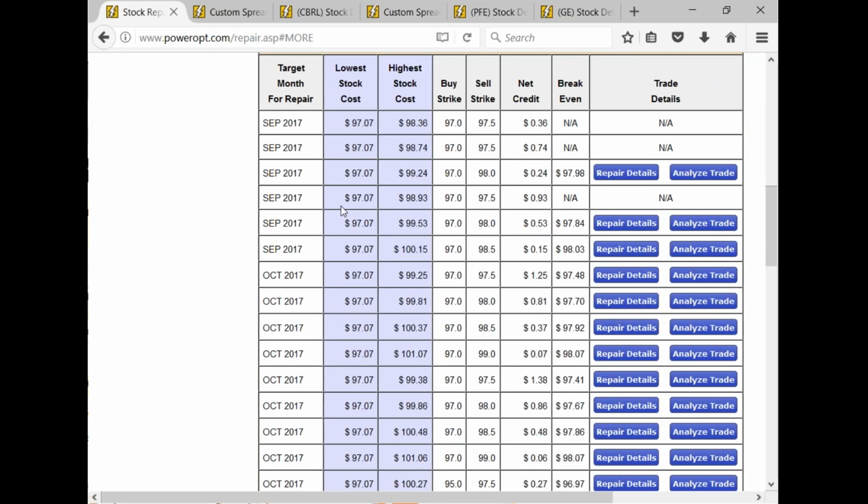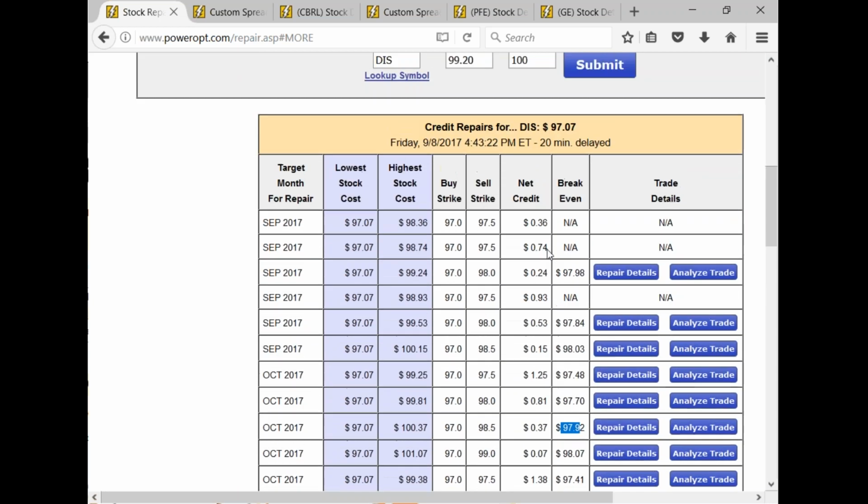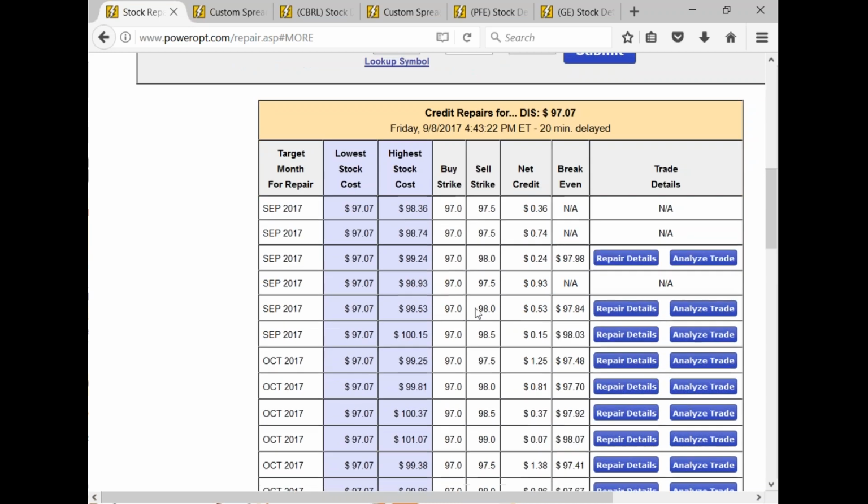See if a ratio call spread to help you get back to break even faster is available. Break even here at 97.98. It's showing you repair details for a ratio call spread. There's ratio repairs available to October. You're probably going to need it to go up to 97 or so, $98, but it's not back to 99.20. Okay, it's a stock repair. You're going to sell 2 calls and buy 1, get a small net credit, and essentially you've got a bull call debit spread with an extra short call done at a credit for you. That's another way that you could do it.